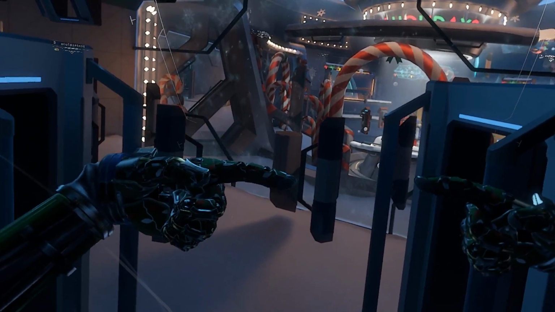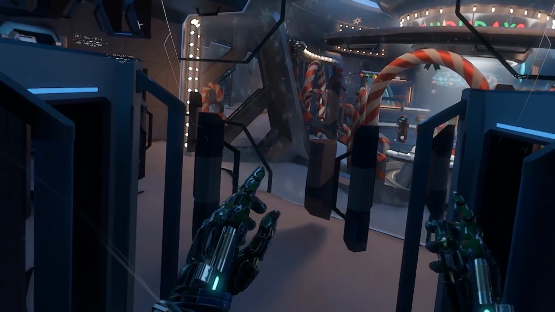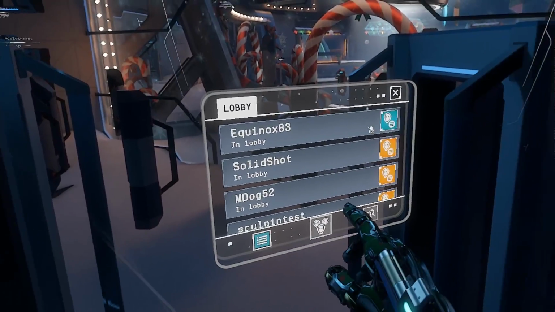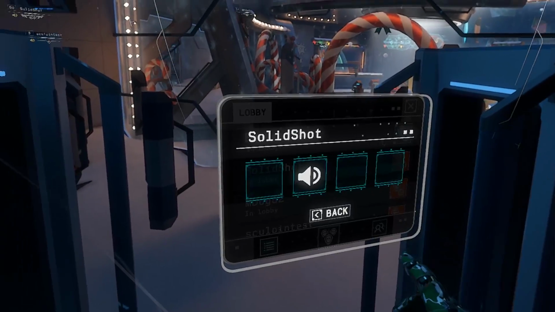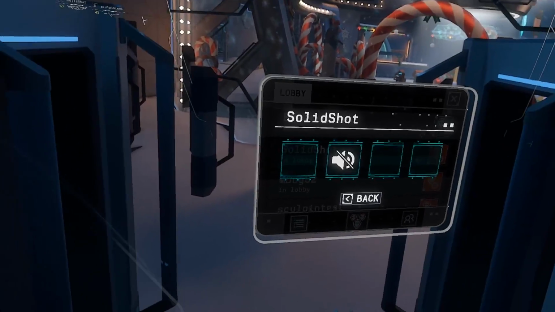I'm muted right now, which is, well, he's not hearing me because I'm muted. All right, what you do to mute is on your wrist computer here, open that up. For example, we want to mute Solid Shot, so we click that orange box next to his name and then click the speaker. Echo is now muted. We're good to go.